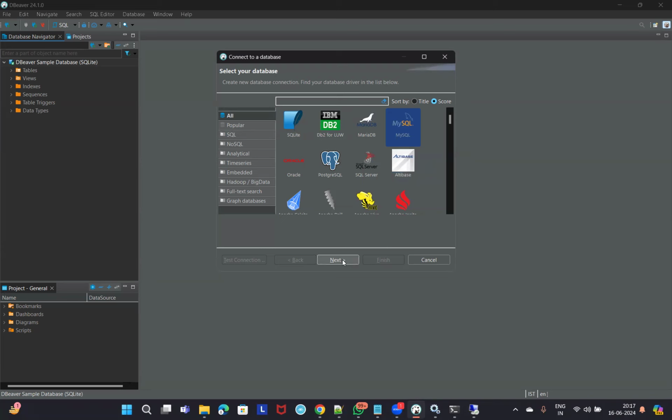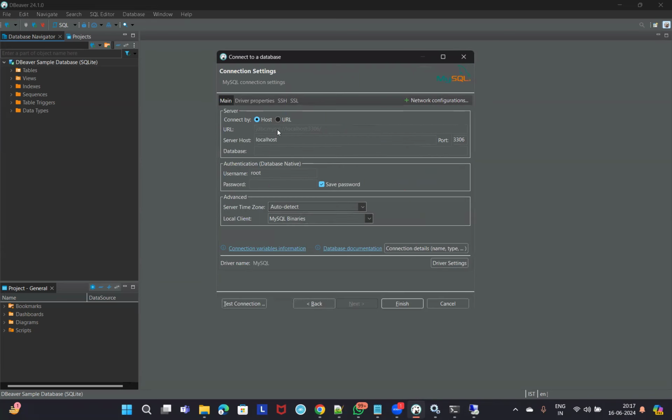Even if it is on this machine, you'll simply enter localhost here. So if MySQL is running on the local machine, you need to enter localhost here. In my case, however, in a real-time environment you will not have any database running on your office laptop. Let's assume that you want to connect to your database from your office laptop and you want to execute some SQL queries, right? So you need to know the host name of that machine. In my case, the host name is perf-test and MySQL, this is the default port number of MySQL.